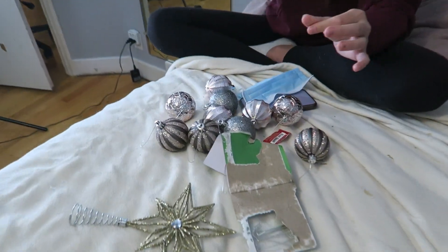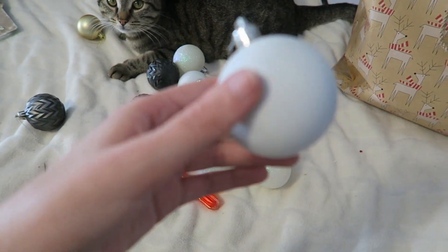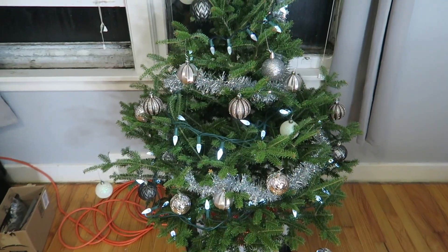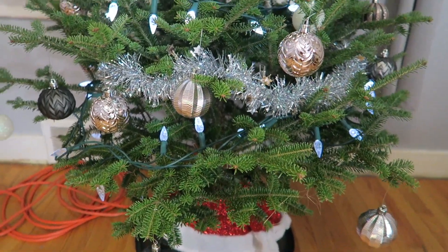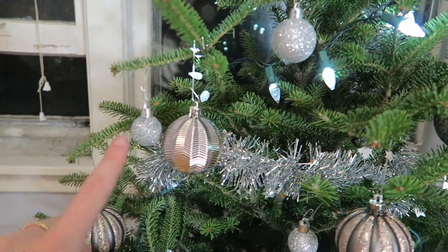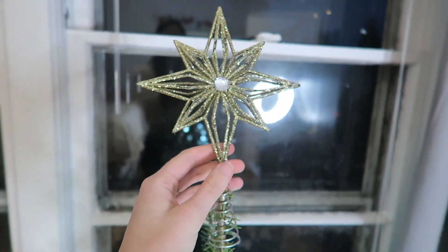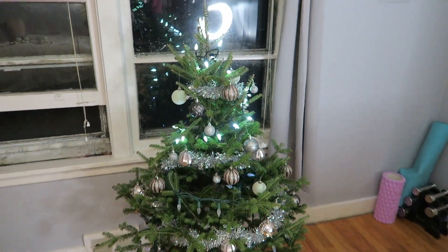After a lot of work, I actually think the garland and the lights look good now. Since we're using different ornaments this year, we need to put the little hooks on all of them. There's glitter everywhere but this has been a success — they all have the little hooks on them and it's time to start putting them on the tree. I don't think I want to use the plain white ones — that's kind of boring. Round one of ornaments looks really good. We added some more little silver ones too. And last but not least, putting on the Christmas star — some of the paint came off since last year, but it still looks cute. And there it is, the Christmas tree in all of its glory.